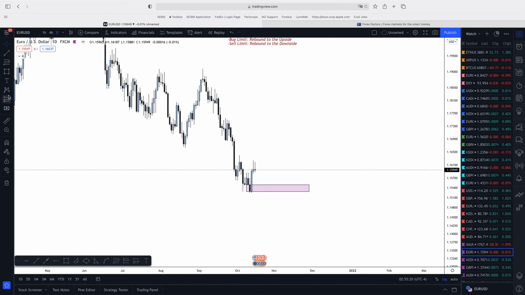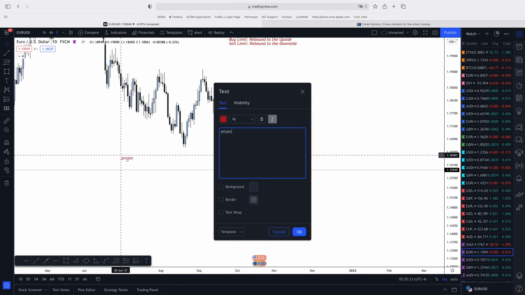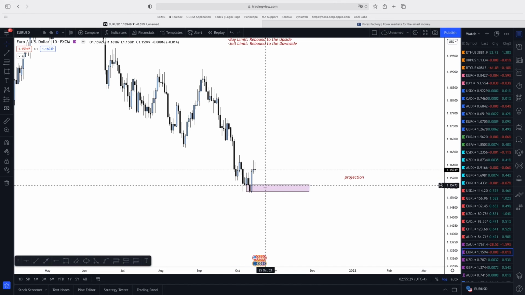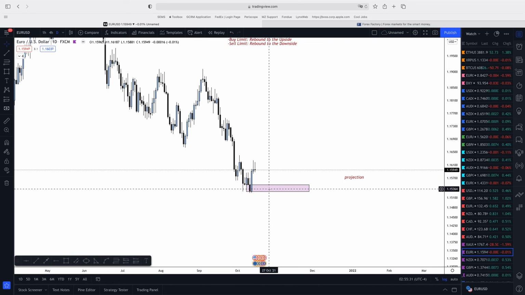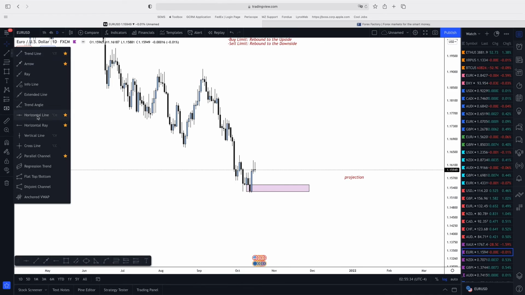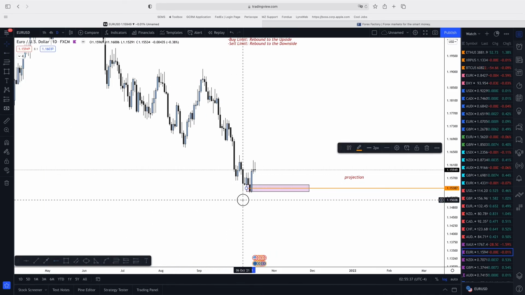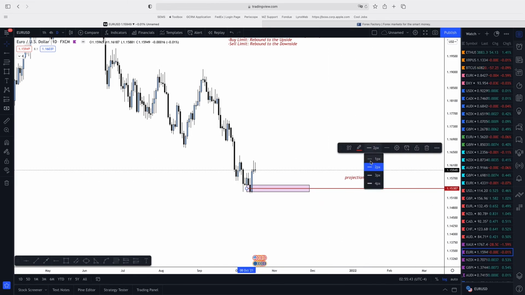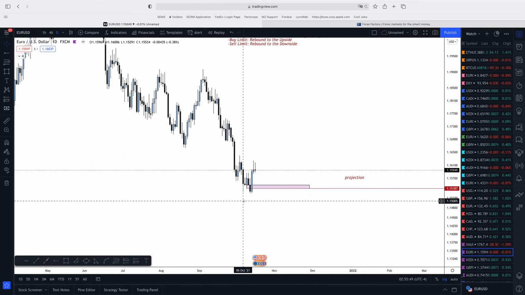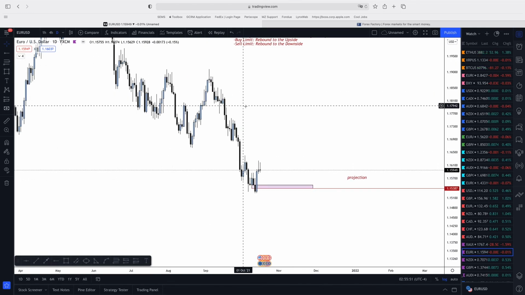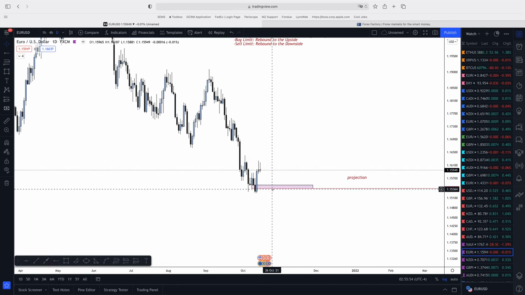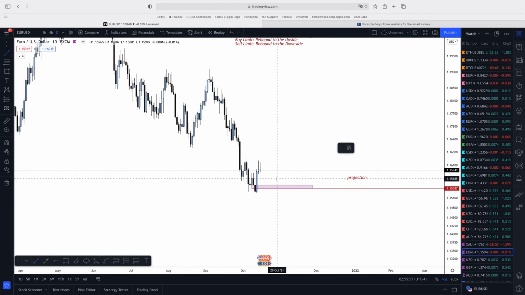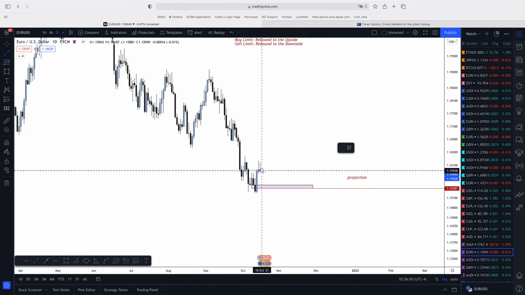Let's say you have a projection, a theory that if the market comes to this point, it will literally bounce from this point and move on its way up. I'll give you guys a quick example. Gonna move this over here. Let me change this real quick. Put that red, put that thin. There we go. Perfect. So guys, let's say that we expect the market to come down, and when the market comes down, it's going to rebound. So this would be an example of a buy limit.